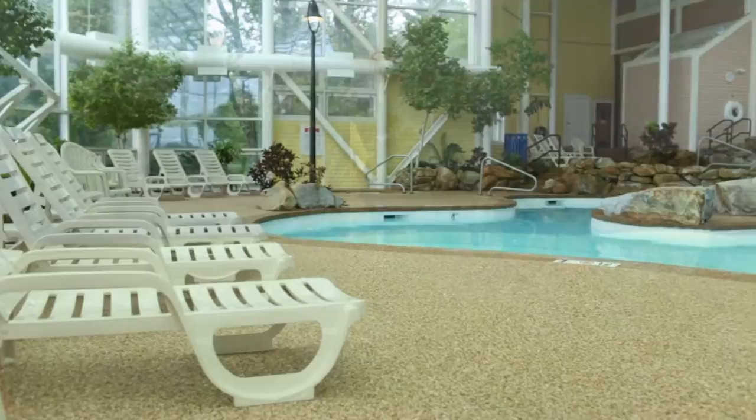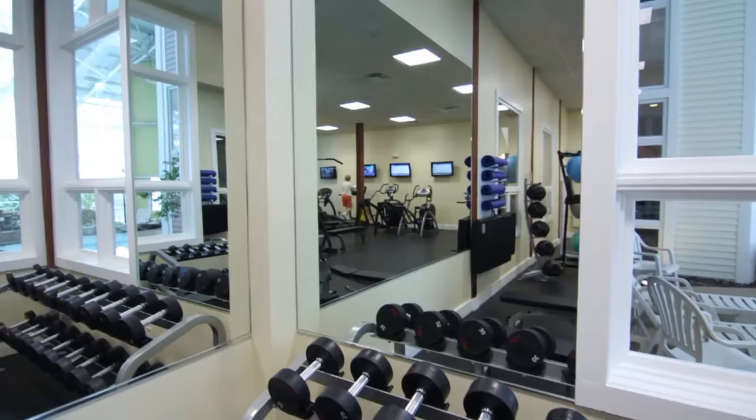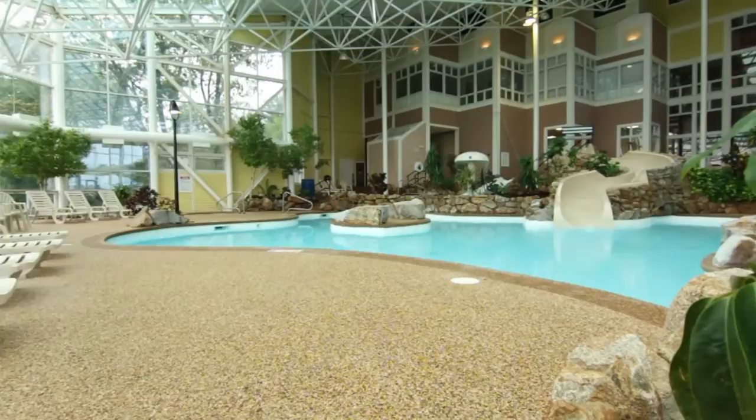Our director of hospitality sales is going to sit down with you as a couple, tell you all the great things we can do for you, how we can go out of our way to service your special needs on your special day, and be transparent and up front about pricing. Another great thing, being here at a resort, is the wedding party can come up beforehand, spend a couple of days prior to the wedding, have a good time, relax, and then go into the wedding. It's not unusual to have the whole party come up the day before, spend the day on the golf course, swimming in the pools, enjoying themselves by one of the outdoor bars in the summertime, and then celebrate their special day together.